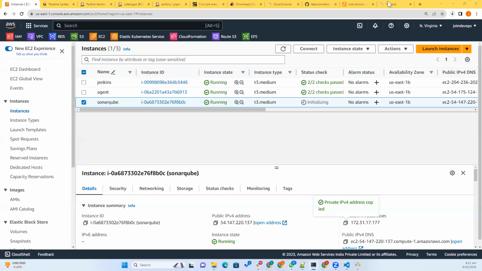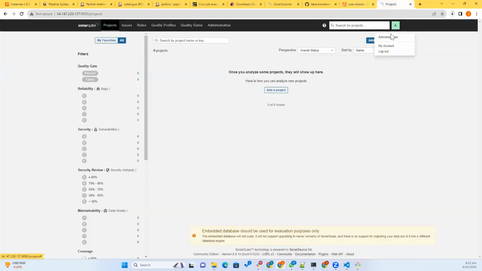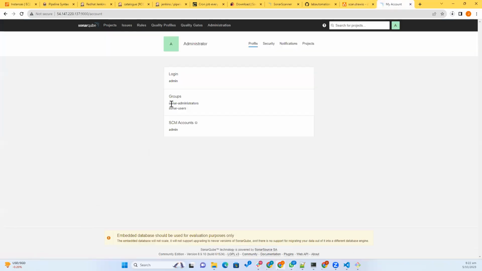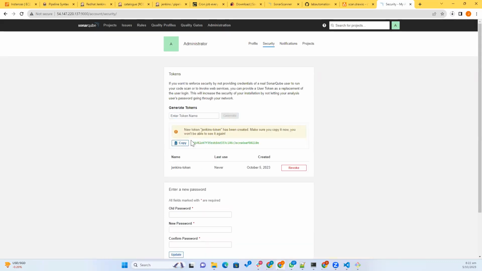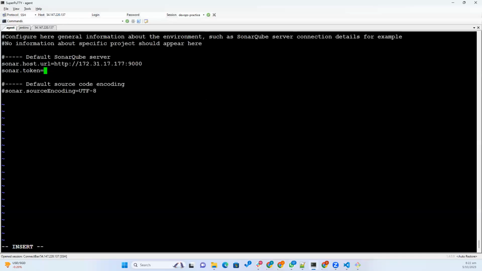You can create an authentication token from the administrator or my account, under security. Here you can create one token, Jenkins token, generate, and copy this. So this is the token.